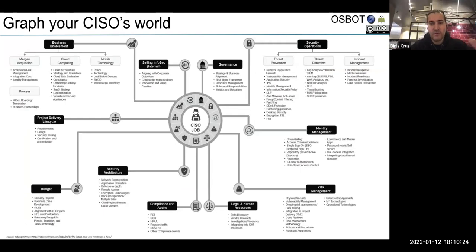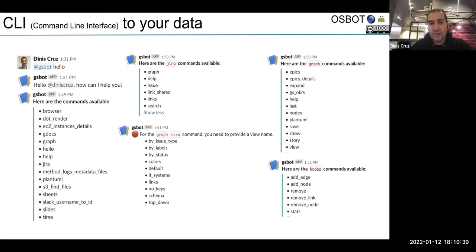So my view of this is that when you look at security, with all these activities and data sources, you want to be in a position where you are codifying your world. You're codifying what you actually want to do. In this particular example, we have the CLI where you can see that, for example, we manage Jira. We're creating graphs and finding all sorts of ways to visualize them.